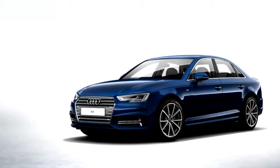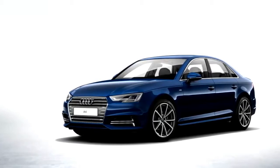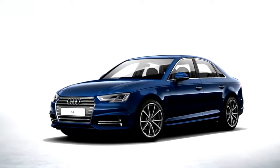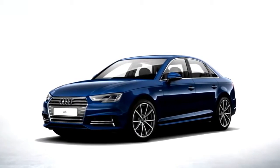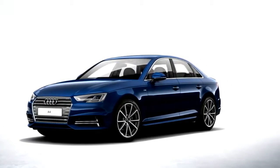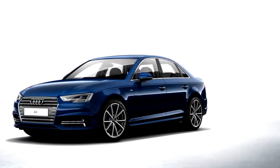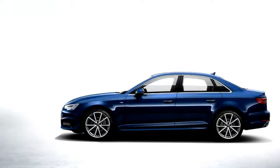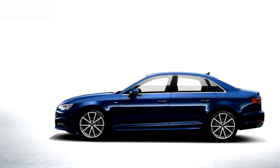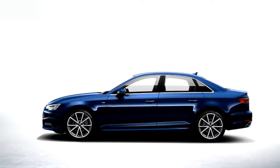So now that we talked about interesting equipment of the new Audi A4, let's talk about my configuration that I would get. So it would be the S-Line 2.0 TDI S-Tronic model, 190 horsepower, scuba blue metallic color, and black interior. So equipment that I would get. Adaptive sports suspension with a damping control. That's basically adaptive suspension that is lowered 20 millimeters lower than the standard one.